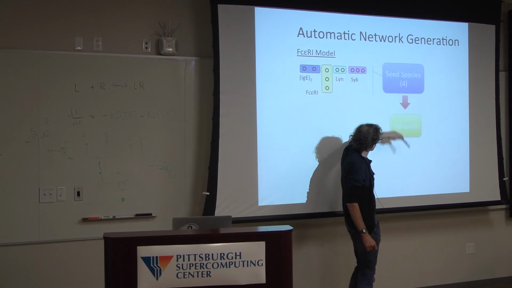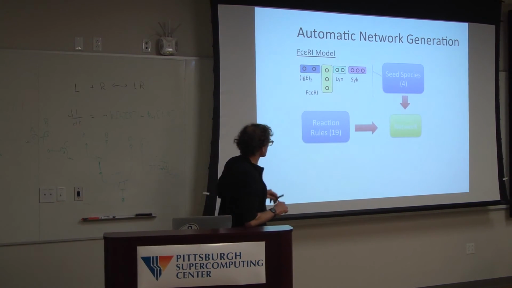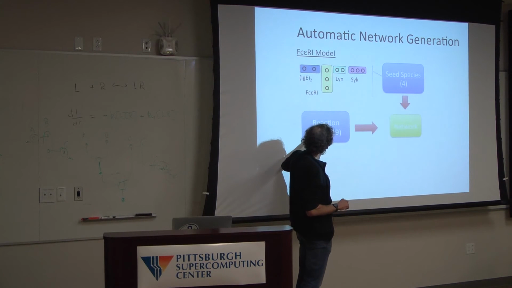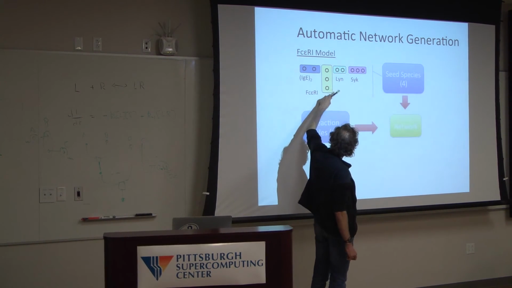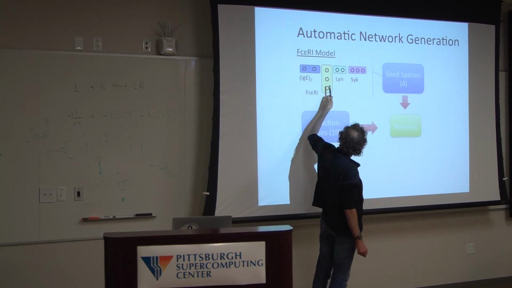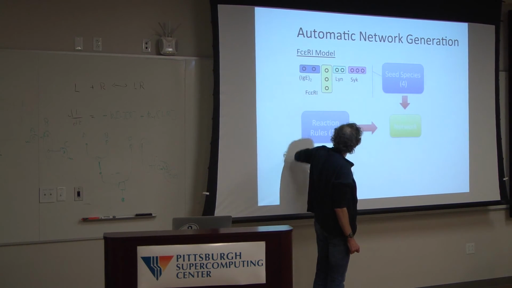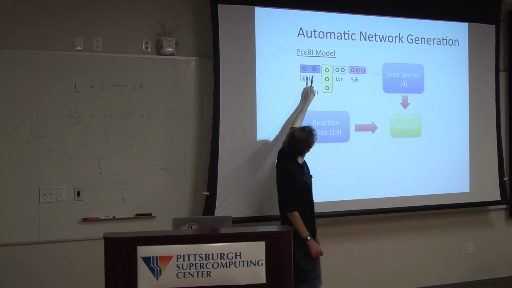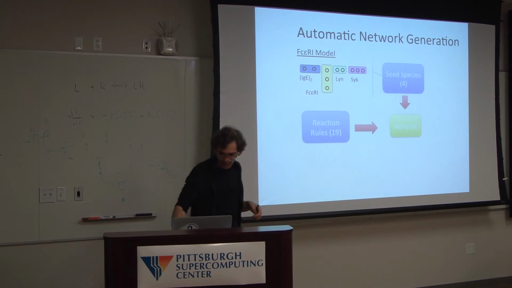I have a network that has 4 species in it, and now I've defined a set of rules that say how those 4 species can interact with each other. I apply these rules to these species. So the initial thing that can happen is maybe Lyn can bind to the receptor, and the ligand molecule can bind to the receptor. Those generate a couple of reactions, and we'll go through in a little more detail after the break how that works.